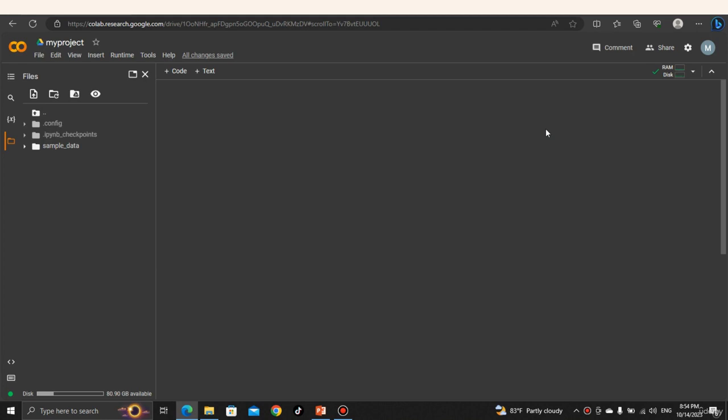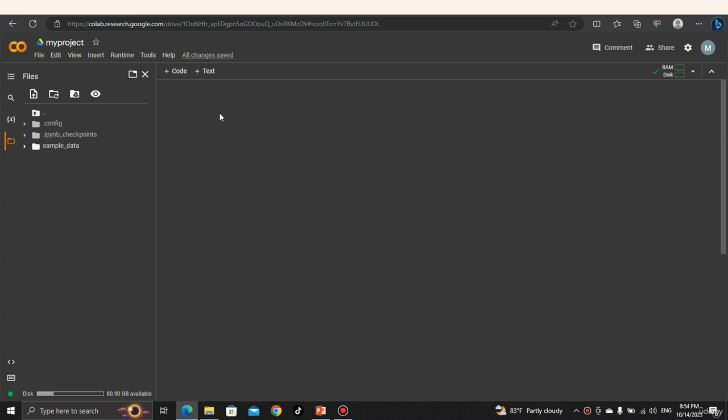So after we downloaded and extracted our data set, it's time now to start working on our project. And as I told you before, we are going to do all the steps again with a different data set. So as we explained in the last lesson, the first thing you need to make sure of here is that your Colab file is connected to internet, and mine is connected now. If it's not connected, you will find a connect button here and you want to click it to connect to internet.